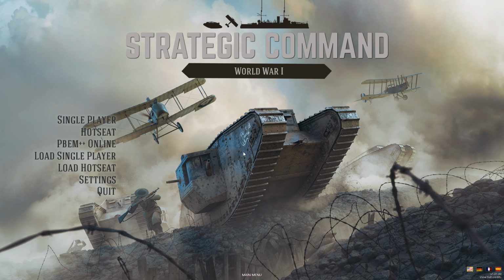Today we're going to be taking a first look at a brand new strategy game that's coming out on December 5th, just in a day or so. And this is Strategic Command World War I, a turn-based strategy game that allows you to fight through the First World War as either the Central Powers or the Allied Powers. It is an iteration on the Strategic Command series, which is a long-running turn-based strategy game series. We've had a long-running Strategic Command World War II game going, and this is their crack at World War I.